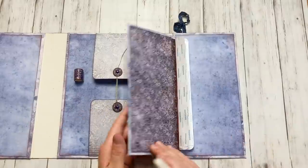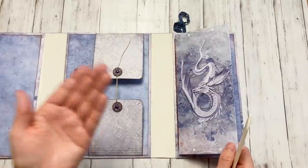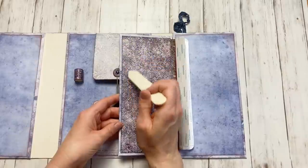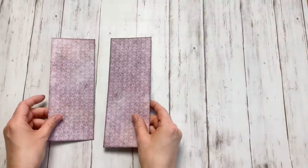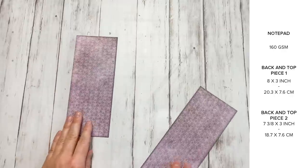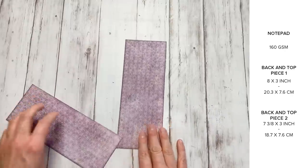There. So this piece will hold the notepad, hence this is called the notepad holder. Obviously, before gluing this in, you could definitely have inked the edges first. And now for the notepad itself, I already cut out the pieces, and they are equally wide, but not as long.